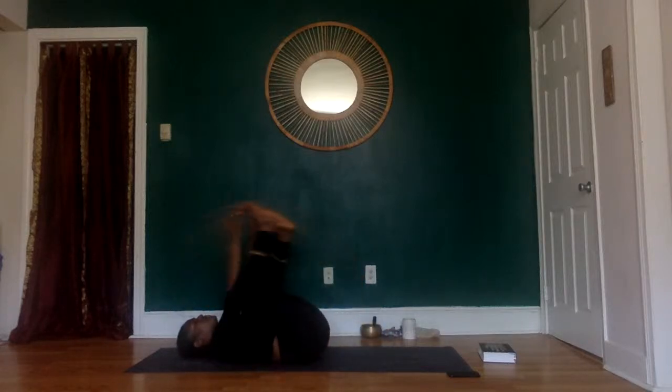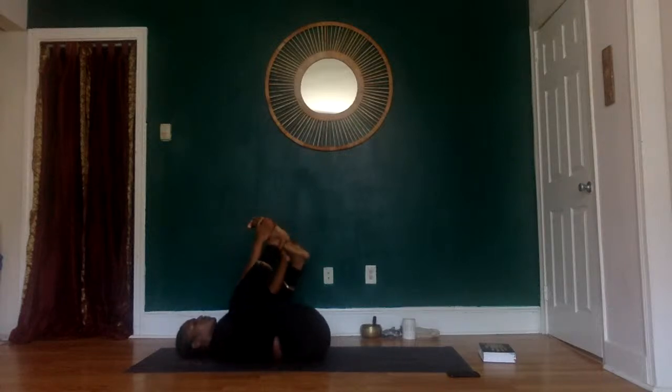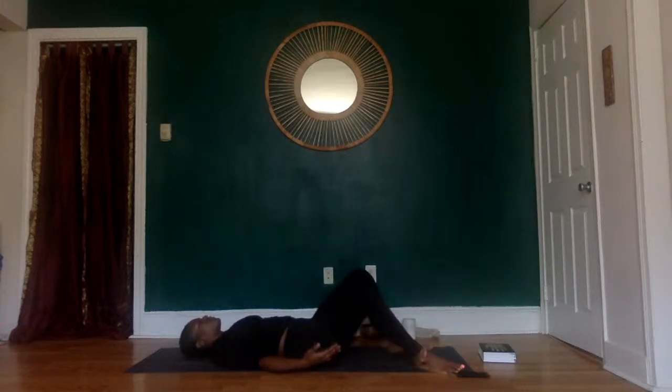Taking your final happy baby, flex the toes towards the ceiling and rock side to side. Finding a little bit of joy in your practice. Finding some grace in your response to extensive stimulation. Taking a moment to acknowledge your practice, maybe hugging the knees into the chest for a second. Embracing your body, your gift. The most real thing to your existence. Saying thank you. And allowing yourself to roll out into your final pose, Savasana.